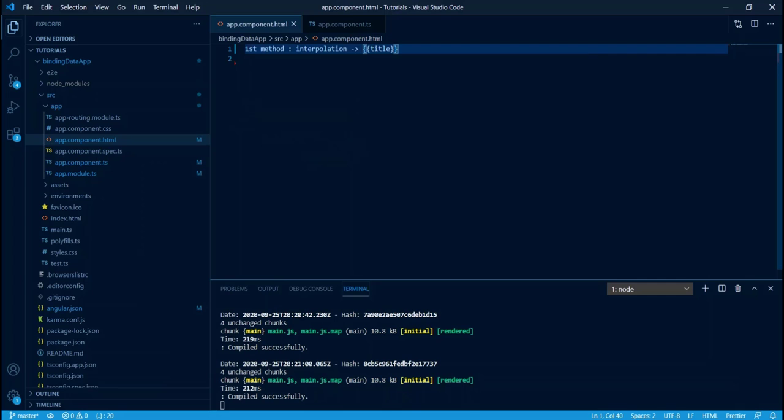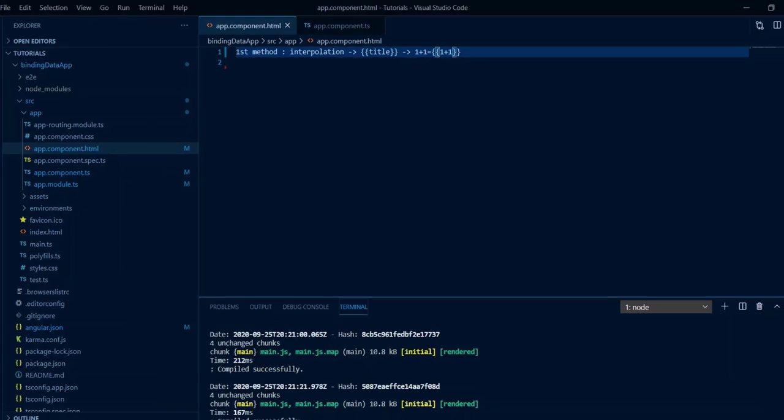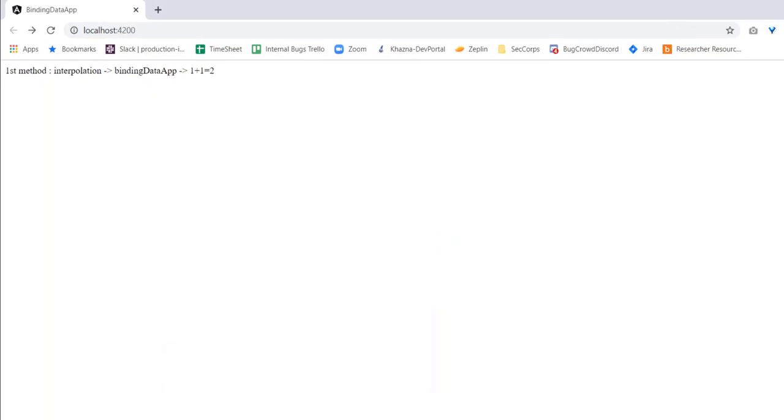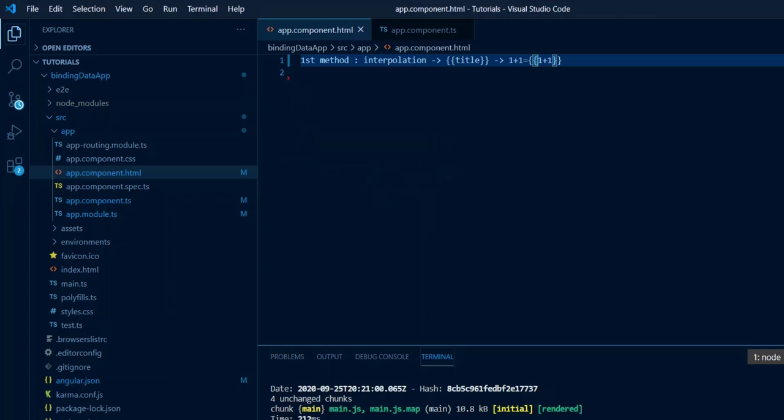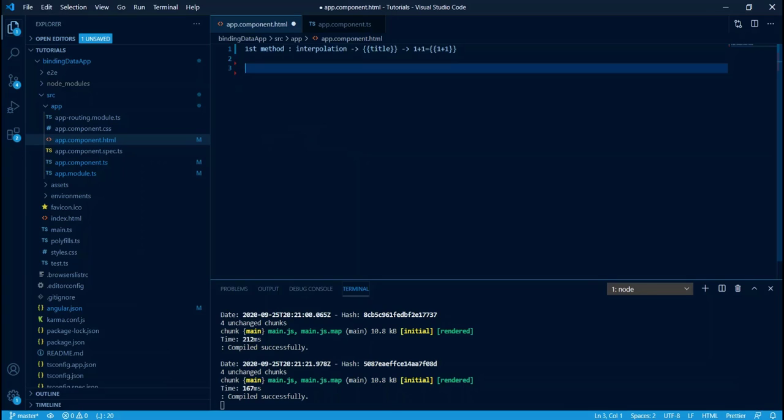Here I can even write an expression like 1 plus 1. It will evaluate that expression and present the result in the template view. So that's the interpolation in a very fast and simple explanation. It's very simple, by the way.